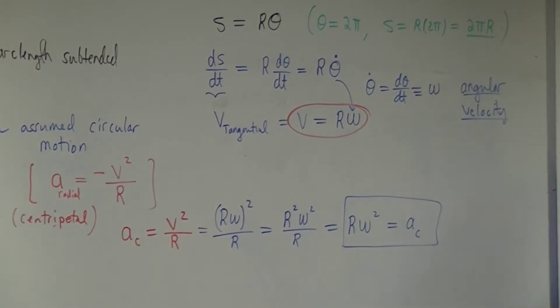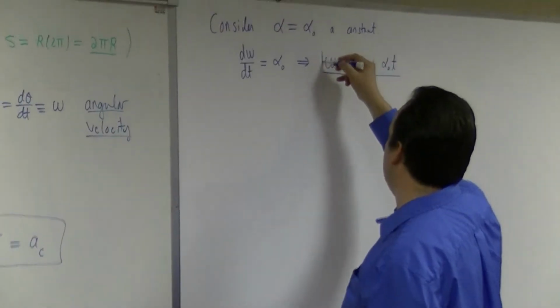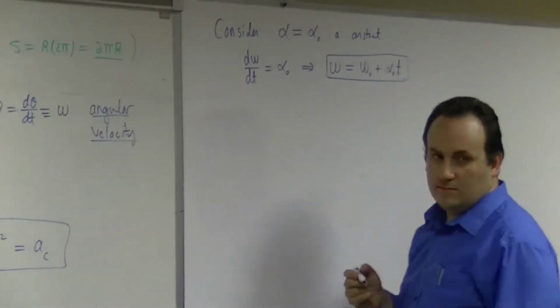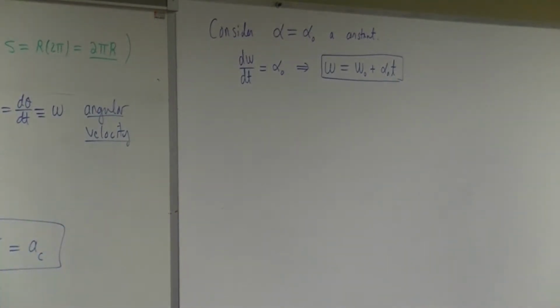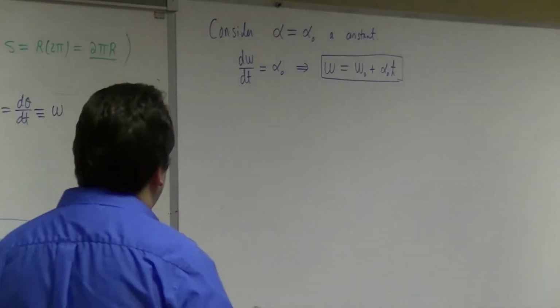So then we can do calculus, right? We have d omega dt is equal to alpha naught. What's that tell me about omega? Integrating that, omega is equal to omega naught plus alpha naught times t. Now you can say it seems like you chose your integration constant somewhat conveniently. That's true. My integration constant was omega naught. I argue that's good notation because if you put in time 0, what do you get? Omega naught. So omega naught is the angular velocity at time 0. I just integrate and I get that.